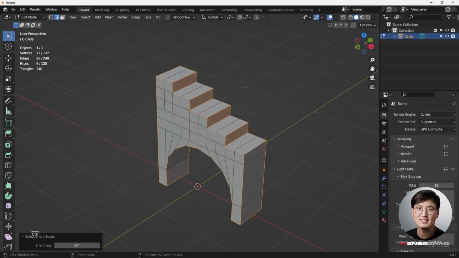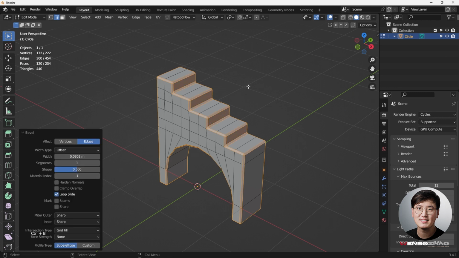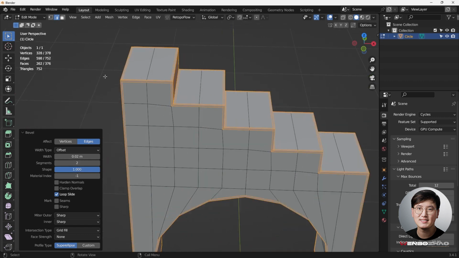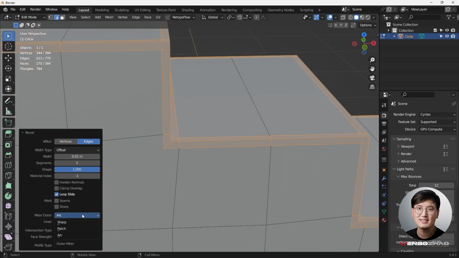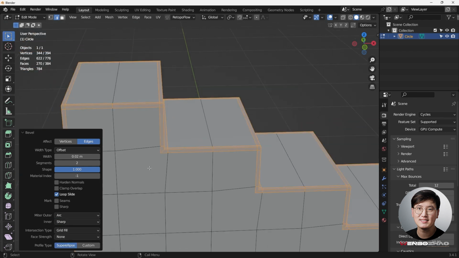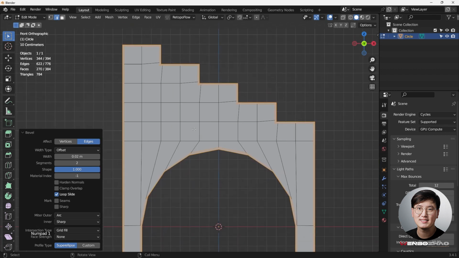So what we're going to do here, Control B to bevel, and left click and adjust the width. Usually I do 0.01 or 0.02, so that should be fine. And then the segments, 2 segments all the time, shape all the way to 1 because we want to maintain the sharp shape. And then change this to the arc. So this is how it works on the corner. This is actually really easy to fix because this is a pole, one vertex connected to too many edges, so we wouldn't want that. So we want to have this arc, and now we can fix this topology real quick. So cool, that looks just beautiful.